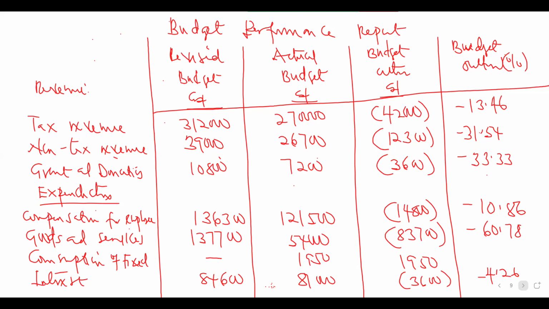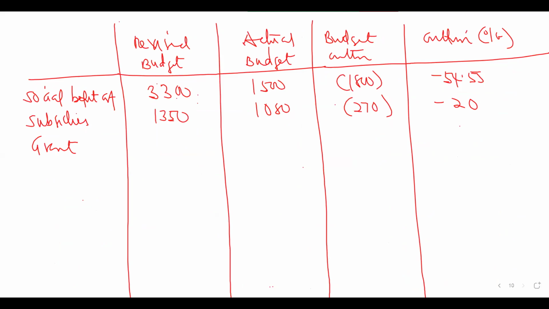But if you also want to calculate it, there is no one way of doing this. I'm calculating my outturn as the actual minus the revised. If you're calculating your outturn as the revised minus the actual, you'll be getting positive for all these figures. There is no problem with that. But if you are going to interpret it, you have to know that your revised is lower than this one, so the positive over here should not mean an increment to you. If I'm doing it like this, I'm not going to struggle with the interpretation because I know that everything over here is a reduction. Okay, so let's move on.